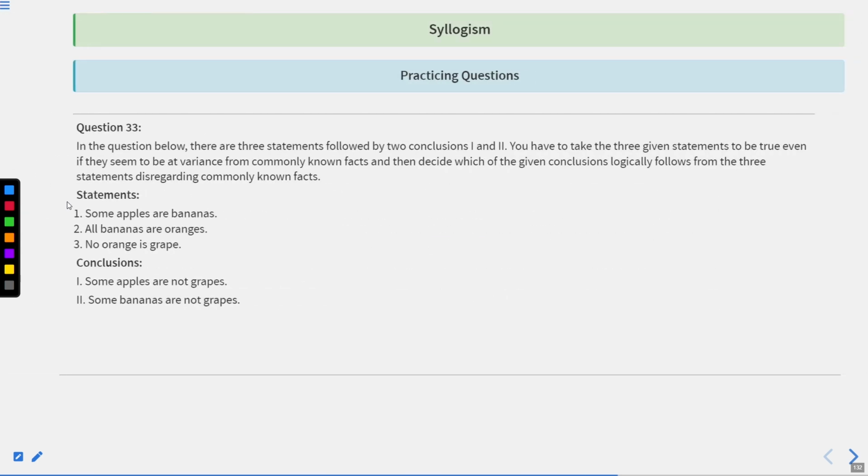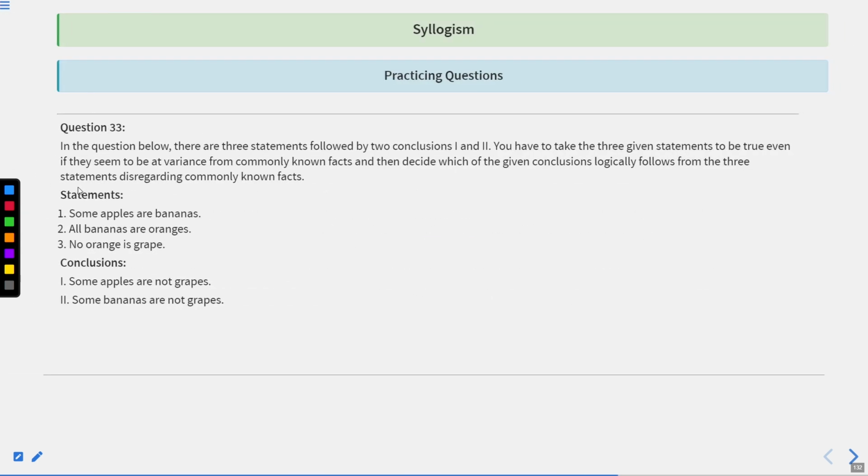Okay, my dear students. Now, let's move forward and figure out the second statement, that is question number 33. The second question is in front of you, and let's try to solve it so that you can also understand what the correct answer can be. The statement is right now in front of you. Again, I would like to give you 10 seconds: take 10 seconds of your time and draw the Venn diagram representing apples, bananas, oranges, and grapes. Almost the same question, not a very big hassle for you. I would require you to just draw the Venn diagram and then eventually we will move forward.